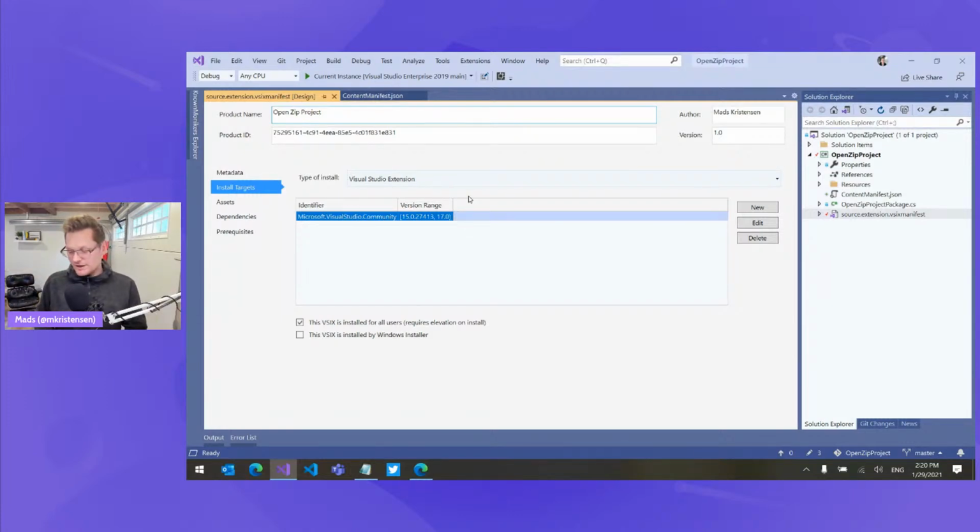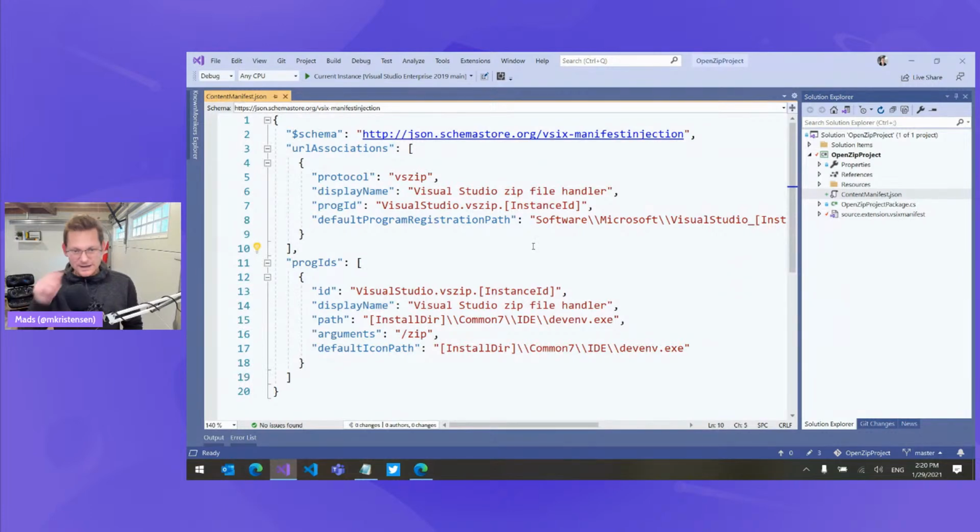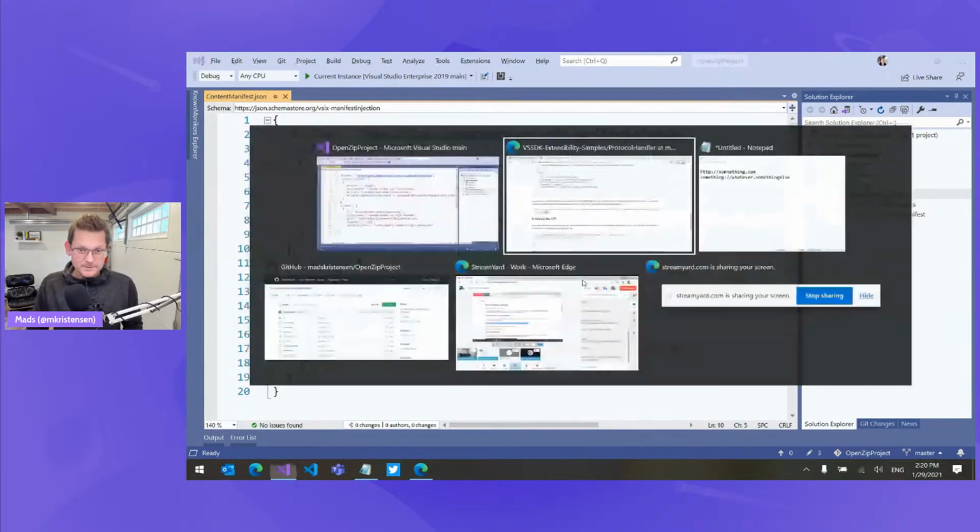So if you have Visual Studio 2017 and 2019 and 2019 Preview, let's say, so you have 3 different Visual Studios, it will not install into all of them. It will only install into one of them. Okay, you can select all the ones that would support your extension, but it limits to whatever you select, if that makes sense. All right, so that should do it.